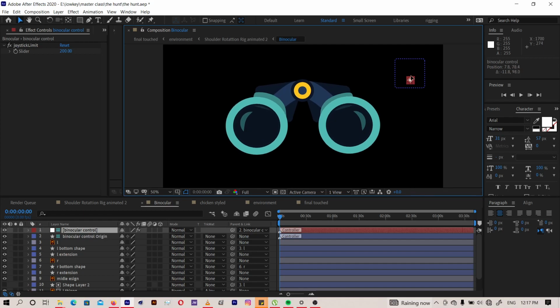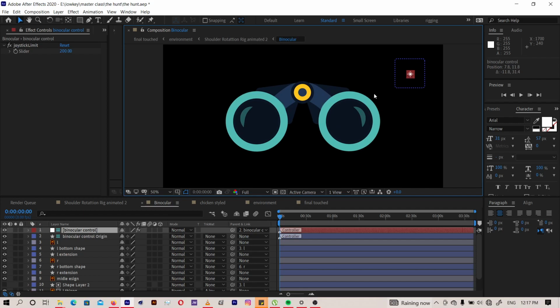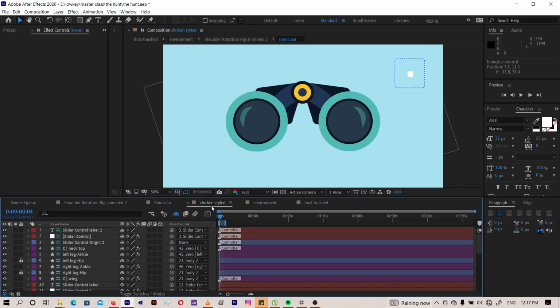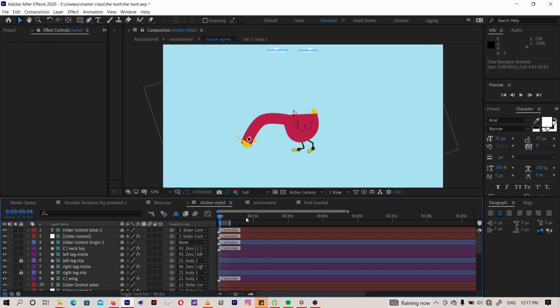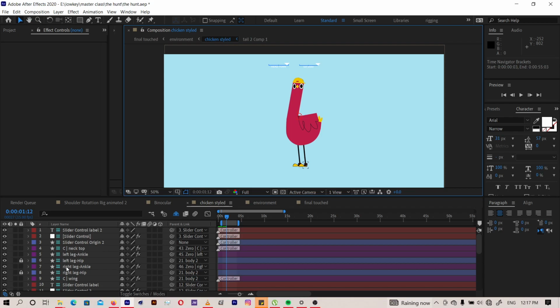So I rigged the binocular, I rigged Rafiki, and the next thing to talk about is actually the chicken. This was fun. The chicken, the neck. What I did with the neck, I literally just used Limba. It's actually just a Limba file as well.